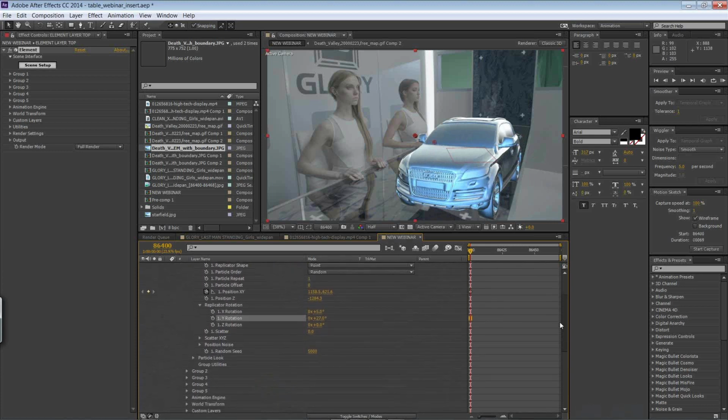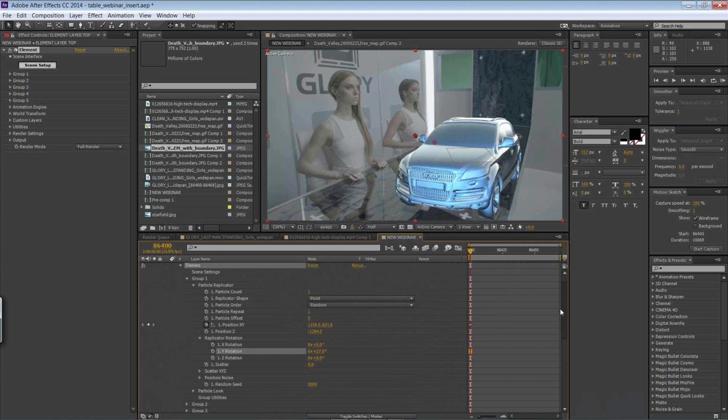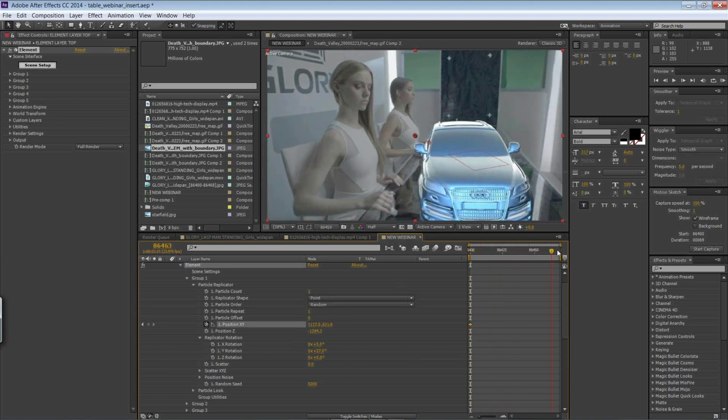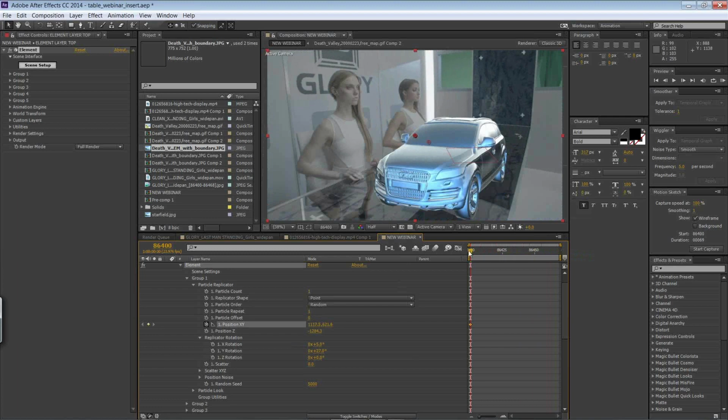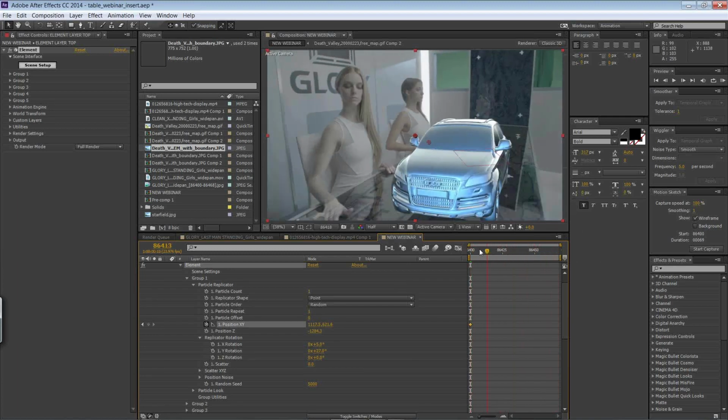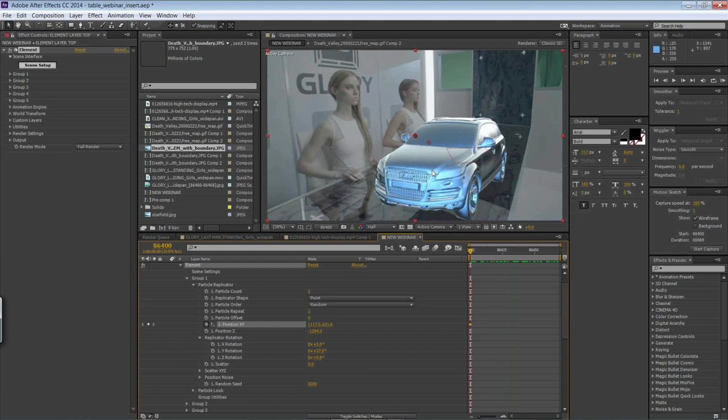So let's just, that looks pretty good. And then let's do a particle offset. All right, and so now it's going to move along with our track very nicely inside of After Effects.